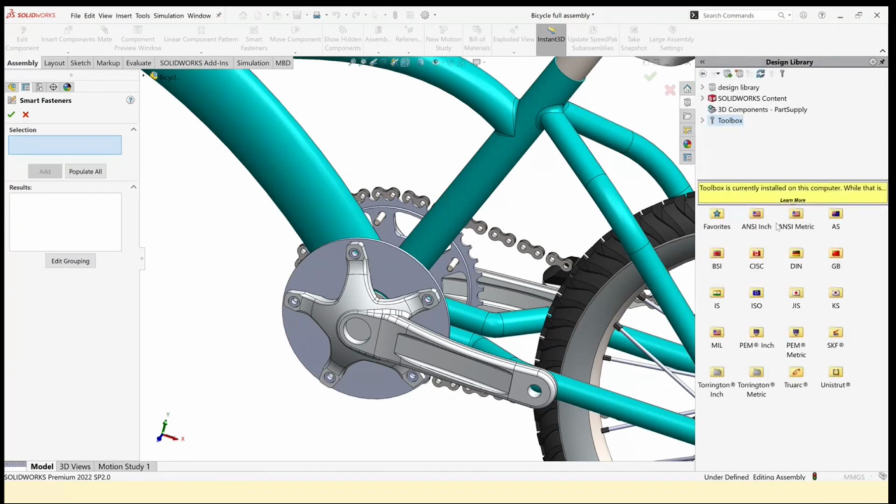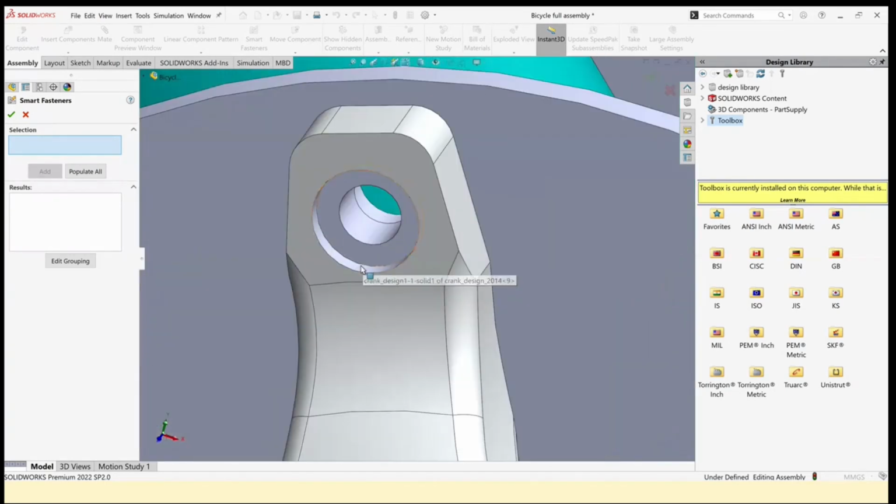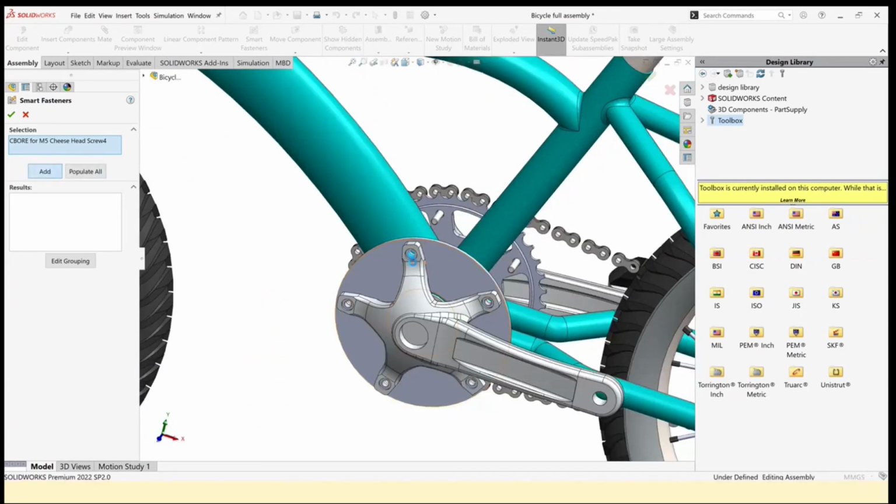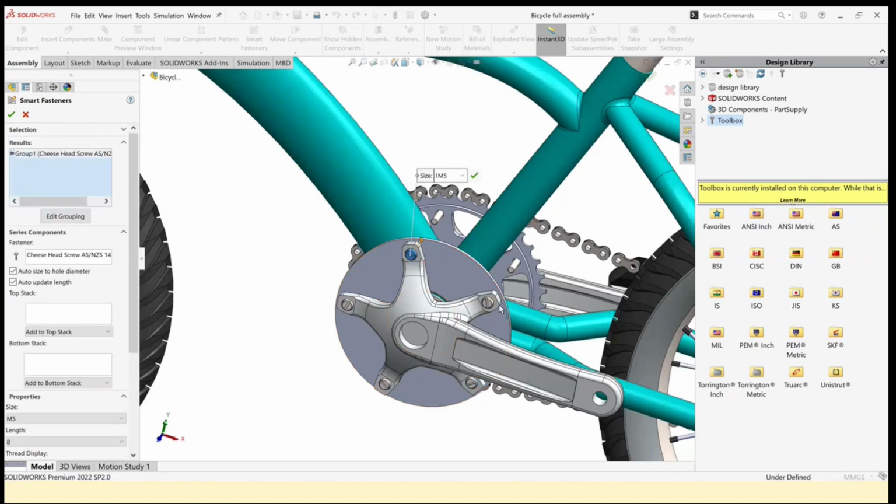So here there is a toolbox and different standards, and in each standard we have multiple sets of bolts, fasteners, and O-rings respectively. We can select base. It will automatically identify the pattern, and just by clicking add, it will automatically recognize all the things done in one feature, and will give fasteners to it.